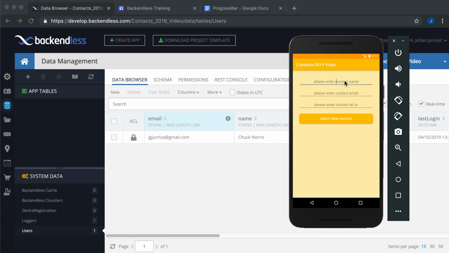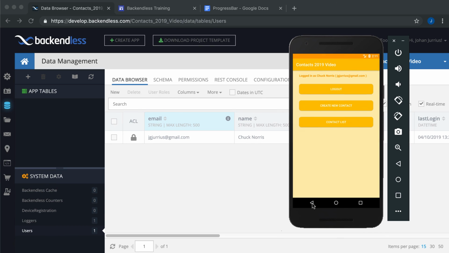So we're going to enter a contact name there. Let's say John Rambo. Let's enter an email address for John Rambo. So it's going to be john@rambo.co.za or .com or whatever. And then the telephone number, whatever the telephone number is. And then we can say create the new contact. Creating new contact, please wait, contact successfully saved. And now in the next video, we'll see a list of all the contacts.